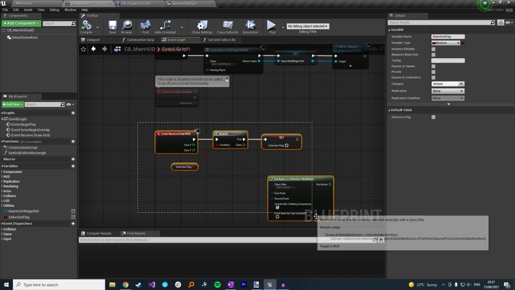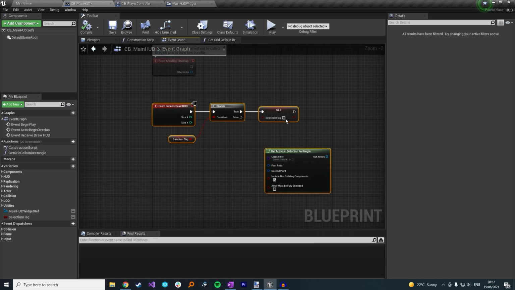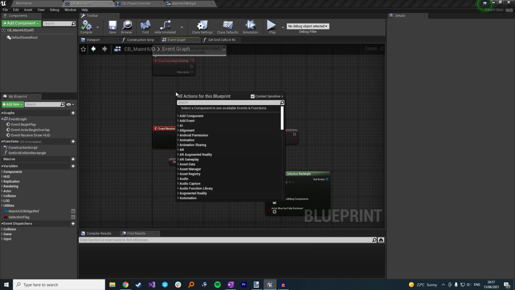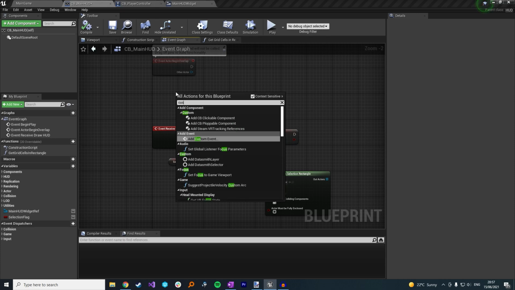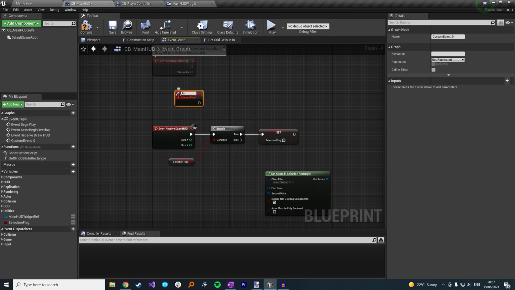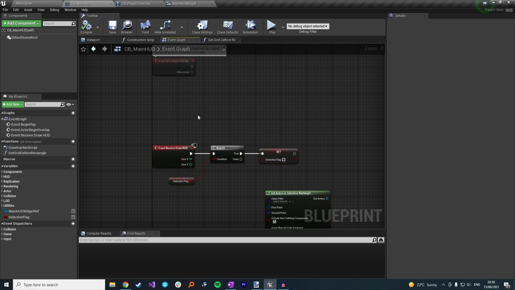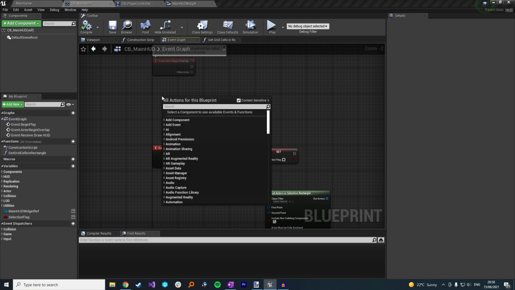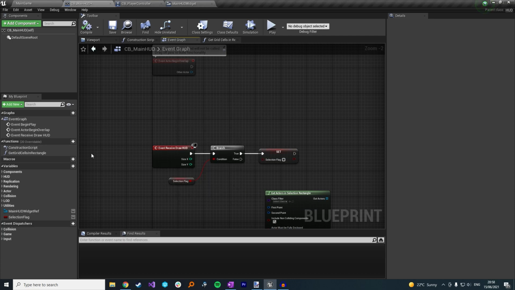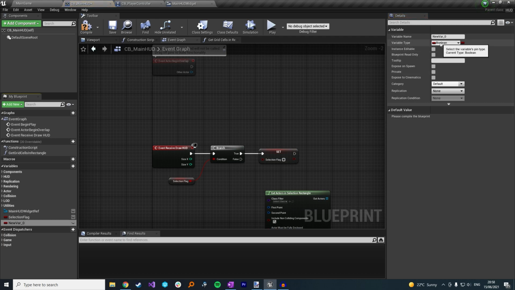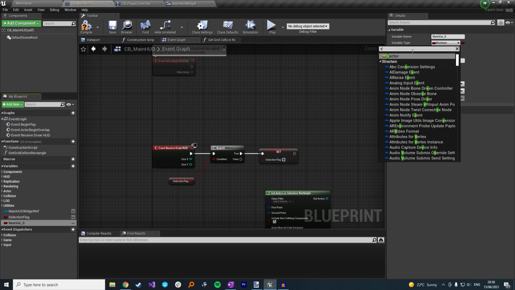And it's probably a good idea to just set another event. So let's do a custom event, and this will be request. What I actually want to do as well is add a couple of helper functions and some more variables. So let's start with the variables. Let's add two. We're going to add two vector 2s.